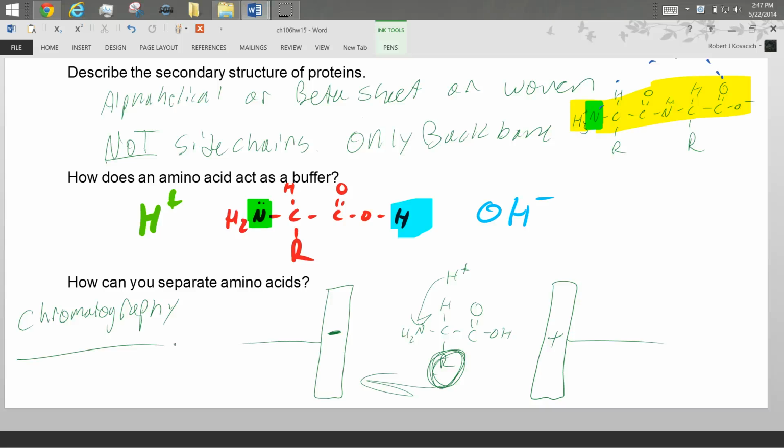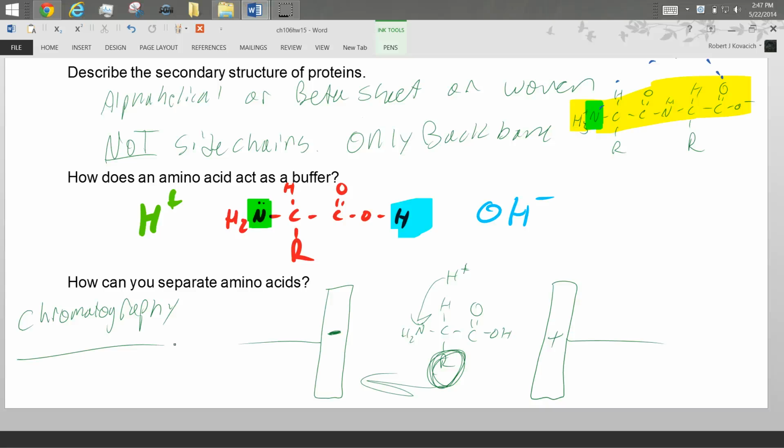So the way that you would do it with this is a slightly more complicated method. Instead of having a piece of paper, you'd have a long tube, and on the inside of the tube there'd be substances that the amino acids would interact with for a short period of time. You'd have your solution of amino acids, and then you'd let it go through the tube. And you'd have it at a high pressure, so it's shooting them through the tube. But as the amino acids themselves hit the walls, they may or may not interact with the wall, just like those 3 dots may or may not have moved up that piece of paper very easily.